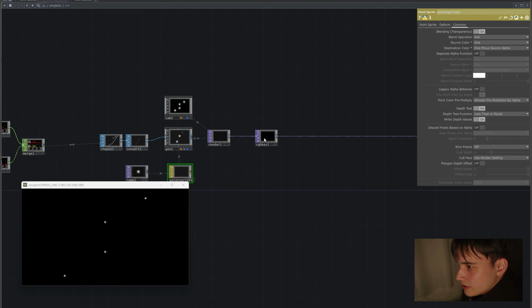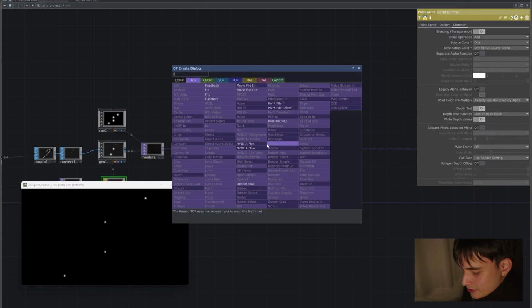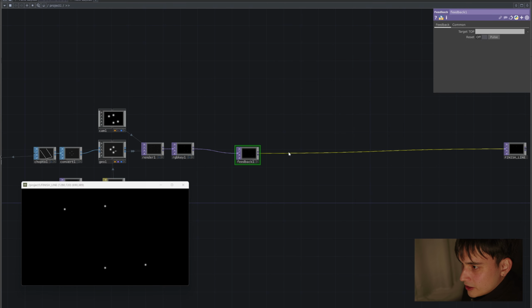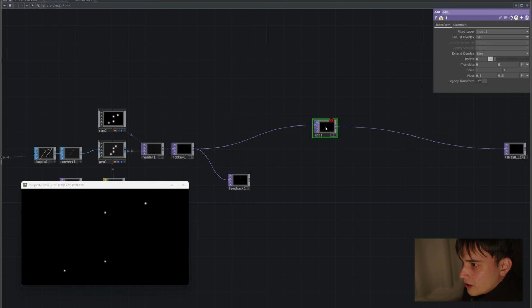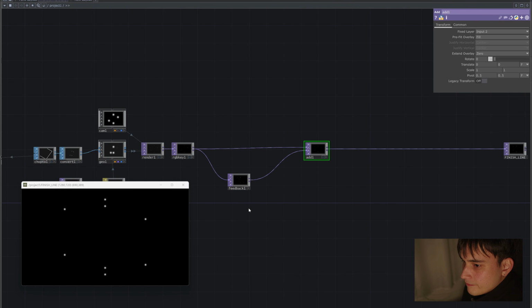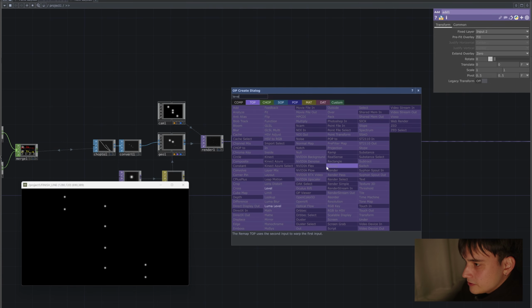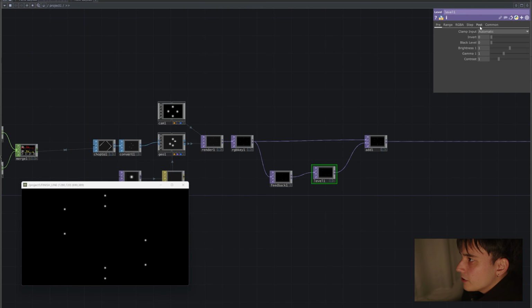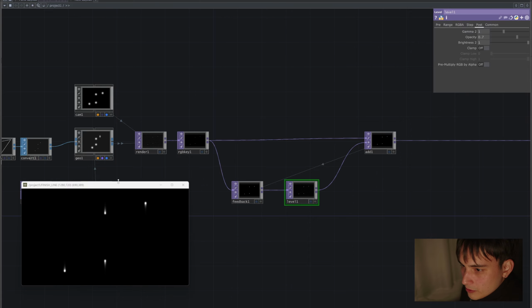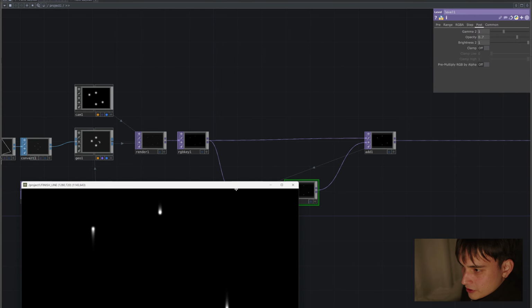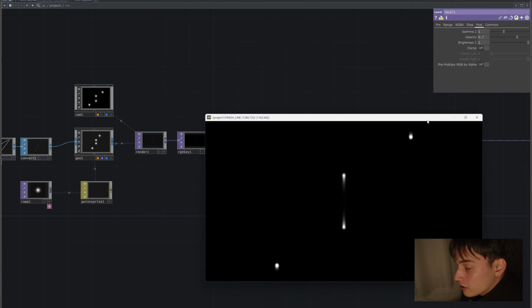So yeah, we'll do a little feedback loop here. Let's insert a feedback. So we have that little trailing effect. Let's do an add. And we'll be adding this on top of that. And let's put down a level here with opacity of 0.7 maybe, and drag the add onto the feedback. And now you see nice little motion blur trails. We don't have real motion blur in TouchDesigner as far as I'm aware of, so this is the best we can do.